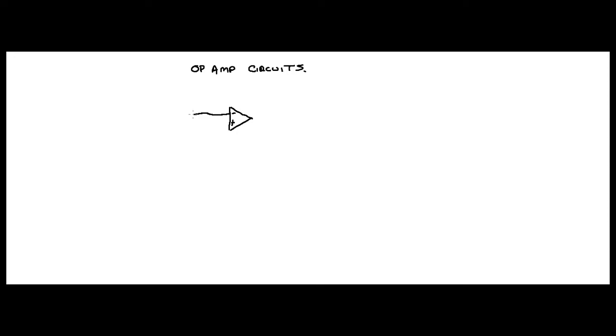So you're inverting. Let's say first it just goes to ground, okay? And let's say this one just goes to a sine wave, alright?